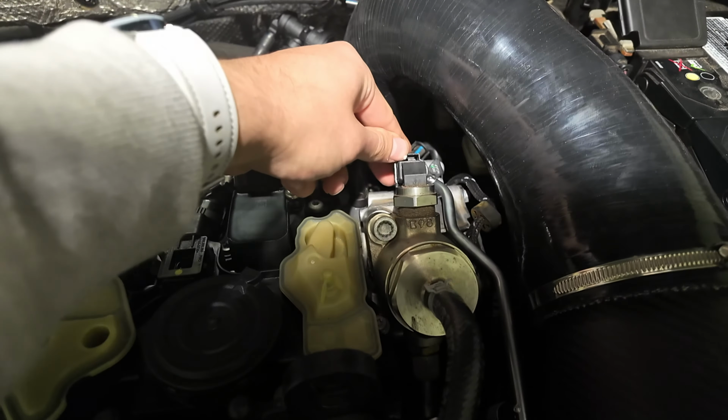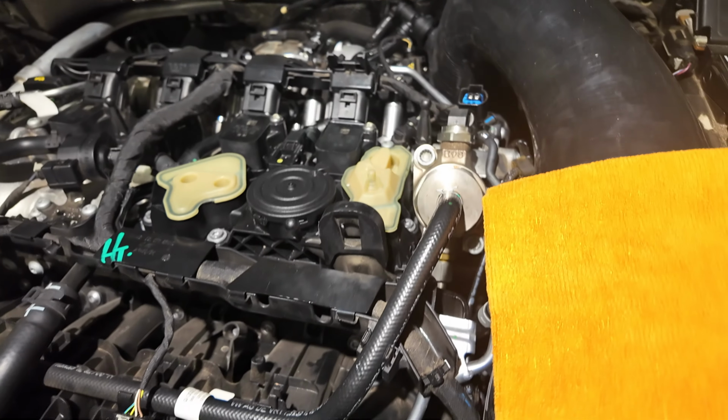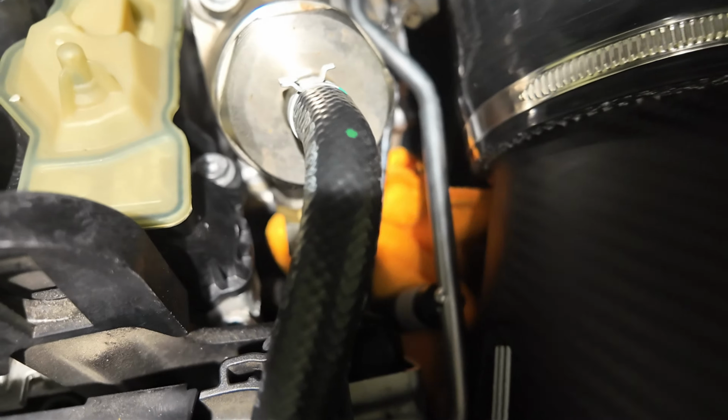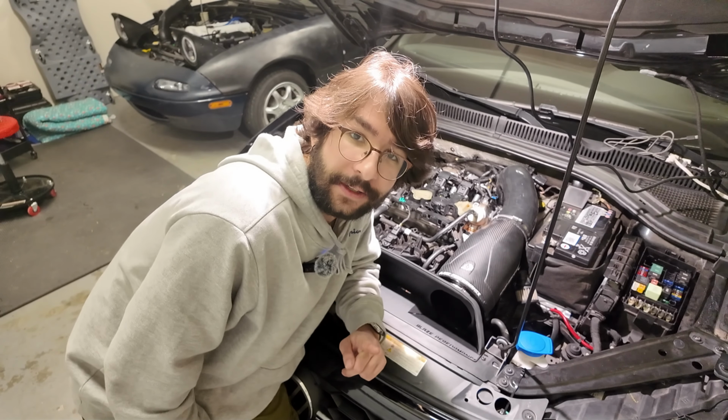First thing we need to do is, ow, that hurt a little bit, disconnect this high pressure fuel pump sensor. So we're just gonna finagle this under the intake here. This is really difficult to do with one hand, but it should be easier with two. All right, let's tuck that out of the way. Now you're gonna take a second and wait, just wait.